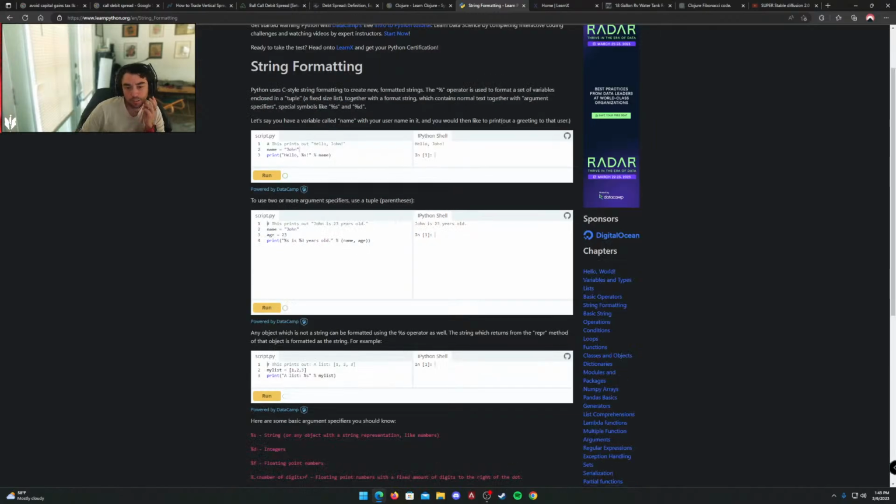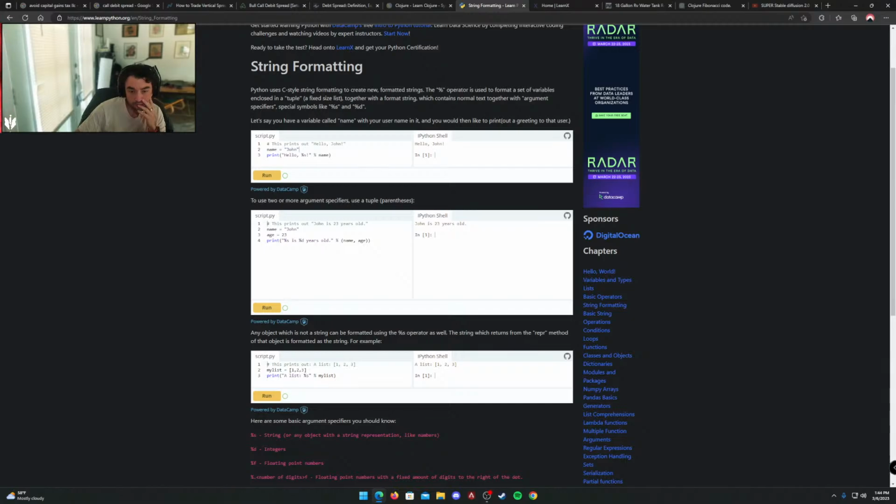Okay. An object which is not a string can be formatted using a string which returns from the repr method. That object is formatted as a string, for example, my list 123, print a list.